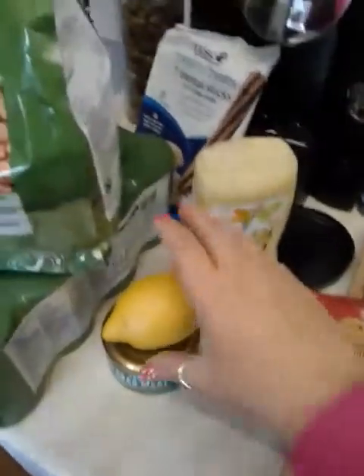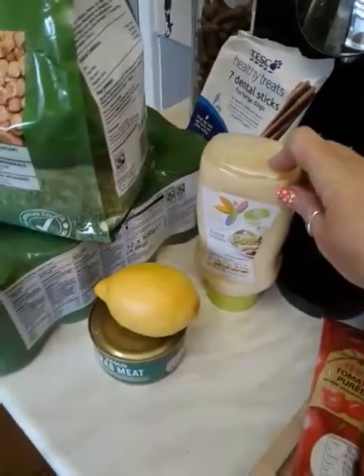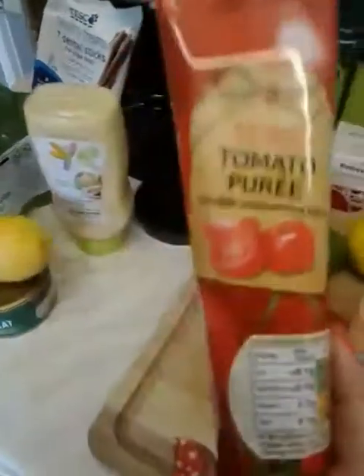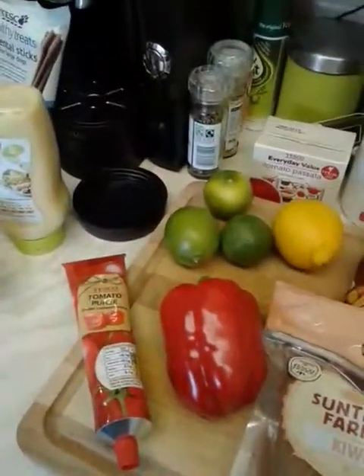I'm going to make, as I said, a crab dish. So I've got my crab and my lemon for that. I've got some salicrine, because we've run out of that — it's the low-fat version. I've bought another one of these. I have got one, God knows where it is. I mean, my kitchen's not that big. Probably thrown it out, knowing me. So I've got another one.